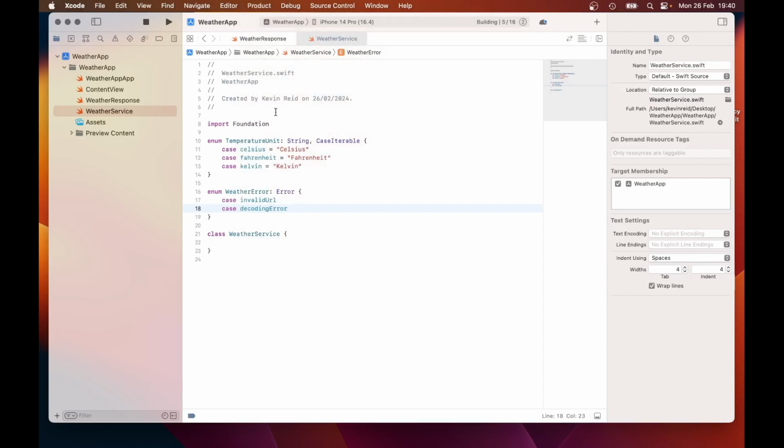Now, within our WeatherService class, we need to assign our API key, but you have to use your own API key because my API key won't work for you.